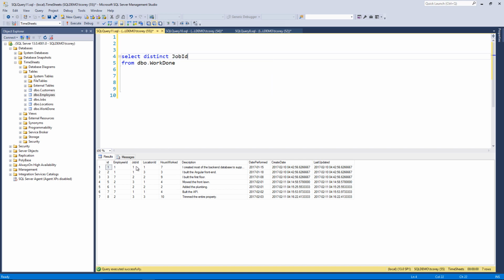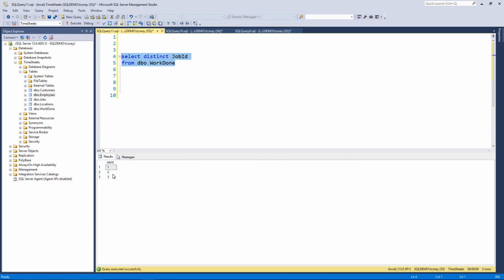Notice that there's a 1, a 2, and a 2, a 3, and a 3. Now there's another 1. So if I run select distinct job ID from dbo.workdone, I get 1, 2, and 3, because those are the distinct entries.